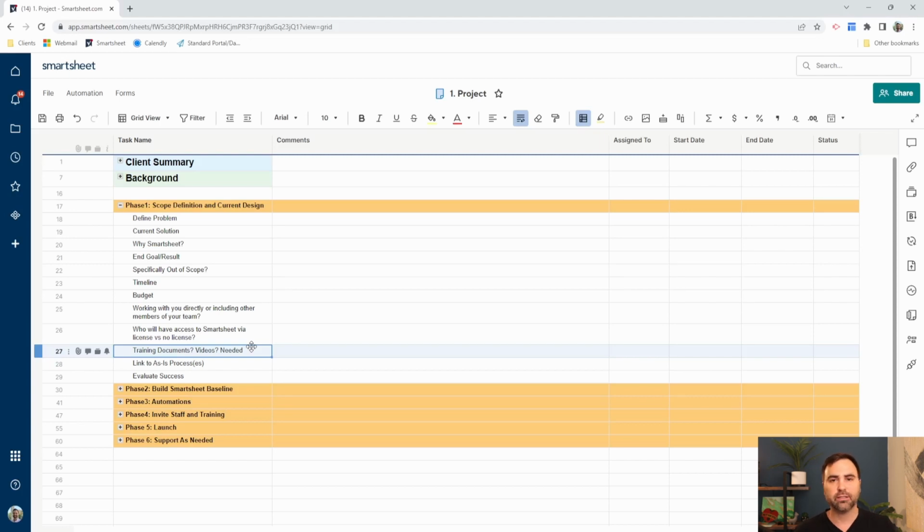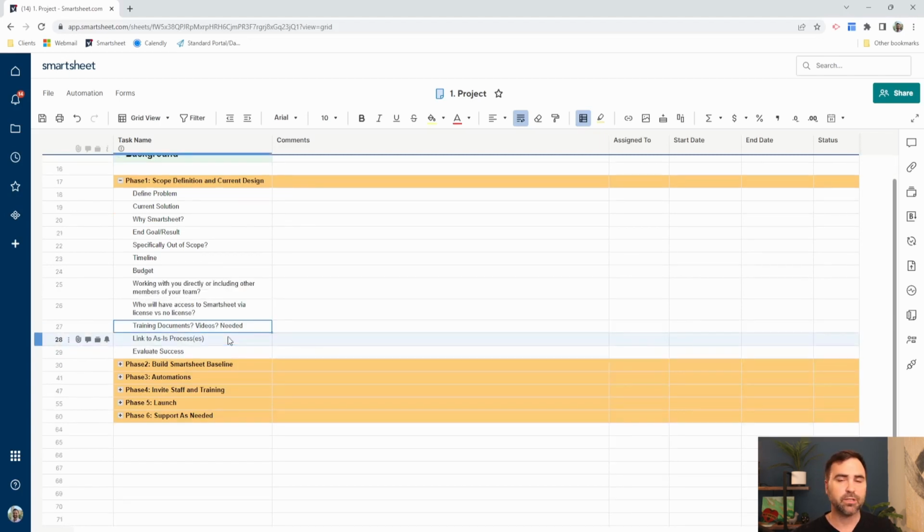Now, if we're rolling out a Control Center implementation, which is going to spin up new projects for them, and they're going to have administrators working in Control Center as well as working in Smartsheet, or if they're going to have some of the other premium apps, then what I like to do is record videos that explain each one of those apps and how they work in their environment. Because I can go look and see how those apps work generally, but if I can explain to them how this is going to work in their environment, then it's much more meaningful. It's much more impactful to their job. So you want to find out if you need training documents or videos at the end of your project. Something to consider.